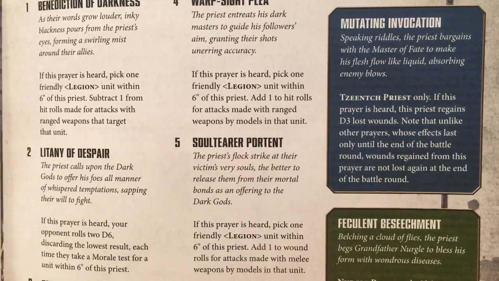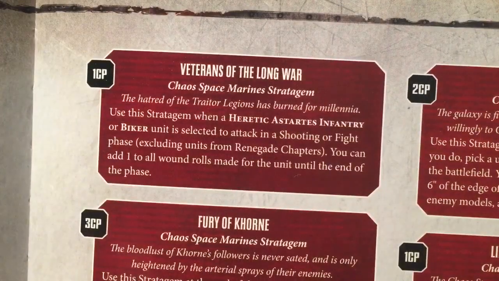Which means that now, instead of hitting on 6s to get mortal wounds, we're actually hitting on 5s to get mortal wounds. So as you can see, this is really going to help us, because now we're scoring mortal wounds 1/3 of the time, and we're scoring 2 mortal wounds at a time.